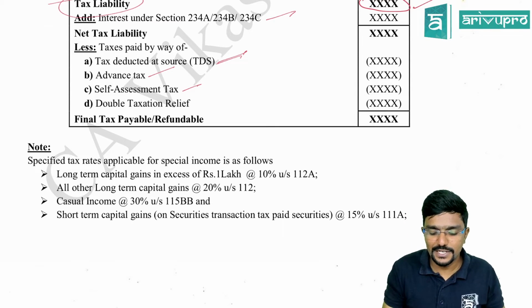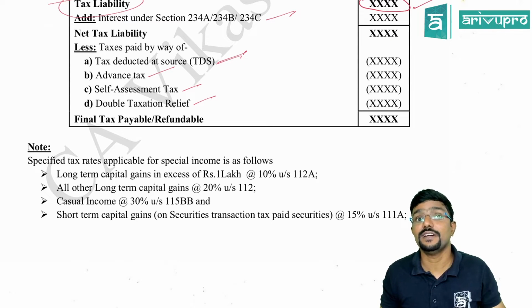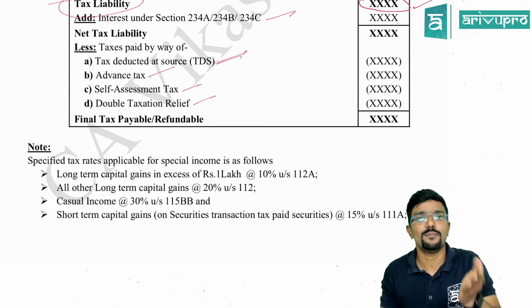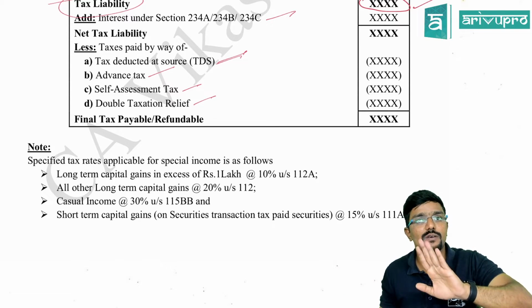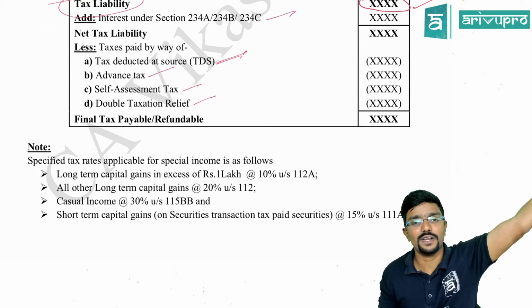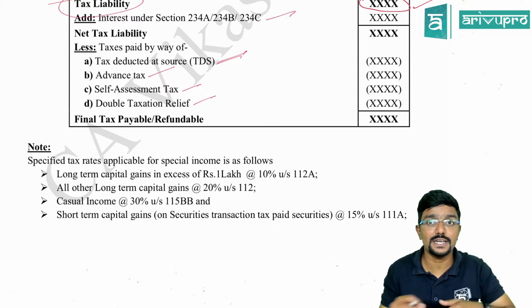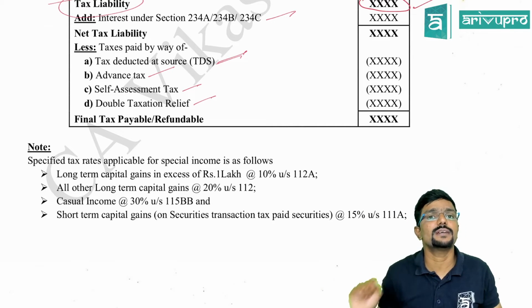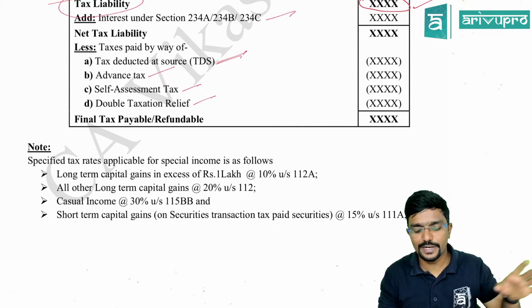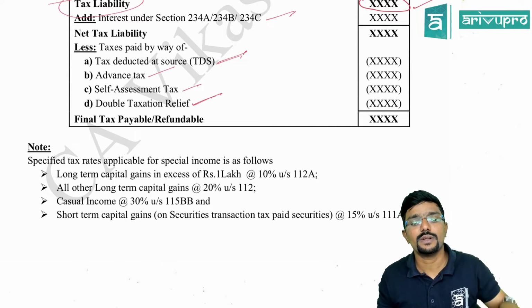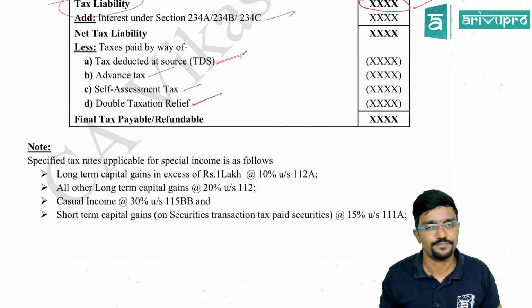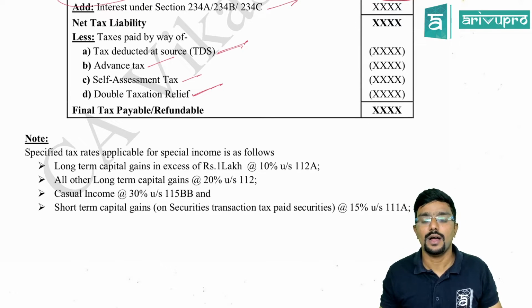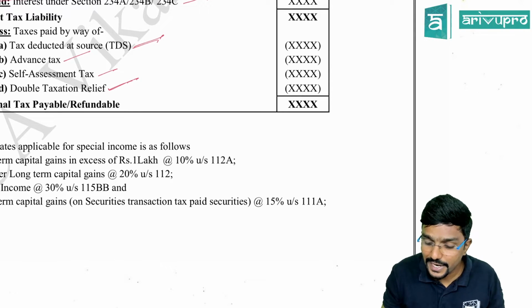Even if you are eligible for any double taxation relief, we discussed this also. That is, if you are an ordinary resident, global income is taxable, but for the income which you have already earned and paid tax on in some other foreign country, you have to consider that while calculating the total income. But in tax liability, you will get some relief. That is, whatever tax you have paid in that foreign country, you will get a relief for that.